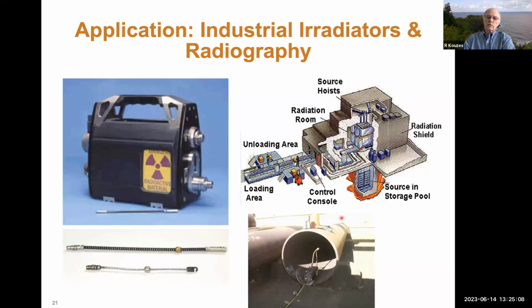And in order to guarantee the soundness of the weld, they place a radiation source. You see here in the bottom, that's the little source at the end of this little tube. That tube can be pulled back into the shield here. The source is put out. It's a very hot iridium-191 source. And film is placed along the weld up here on the top, and the film is exposed to the radiation and then developed to see the quality of the weld. So that's done particularly at shipyards around the US, but it's widely used to image welding.